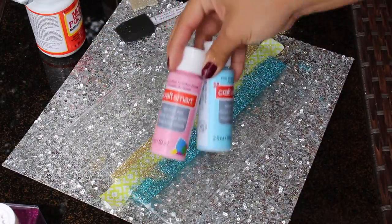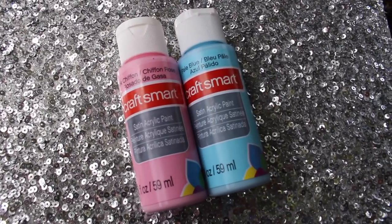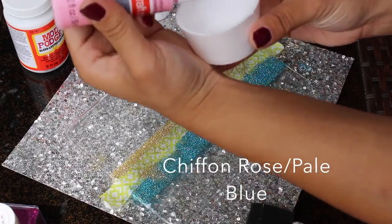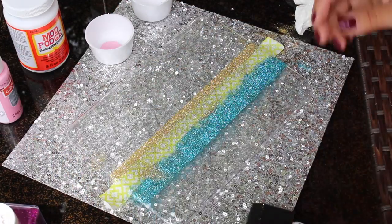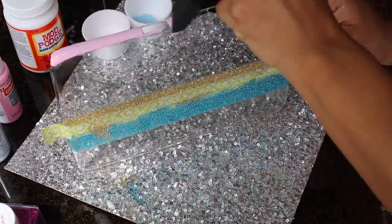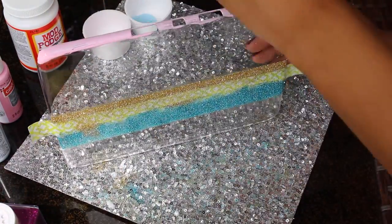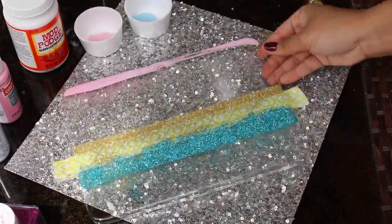I'm using a satin acrylic paint — you can purchase this at Michaels as well, guys, that's where I bought mine. Just in case you're wondering what colors I'm using, it's chiffon rose — please excuse me if I said it wrong — and pale blue. With a very light hand, I'm going to paint the edge of my tablet, giving it about one inch wide. You can build up your color pigmentation by applying more than one coat.